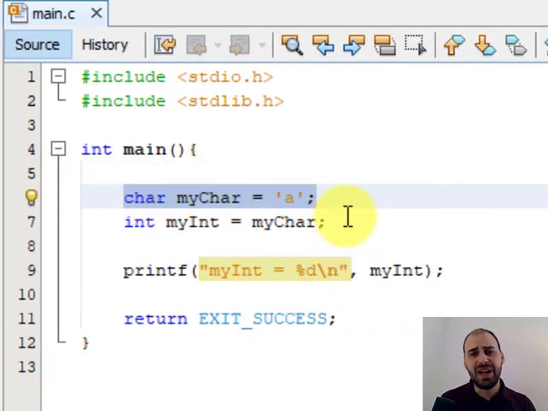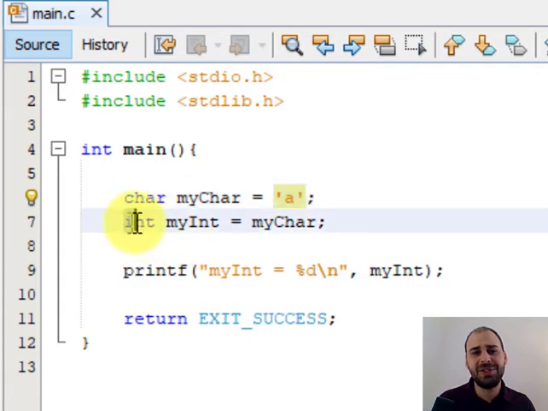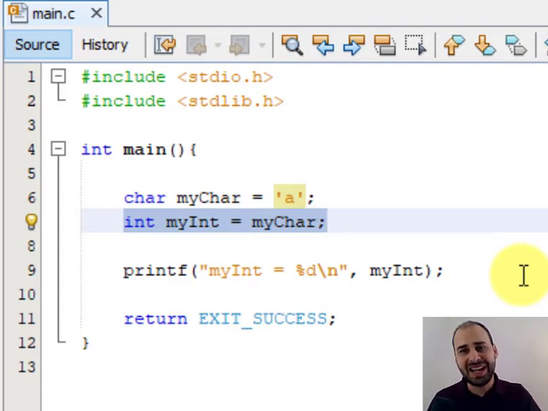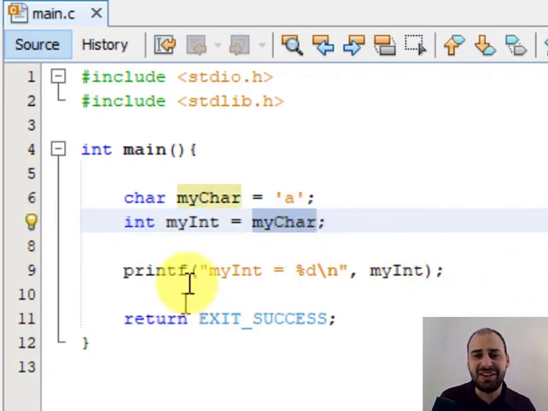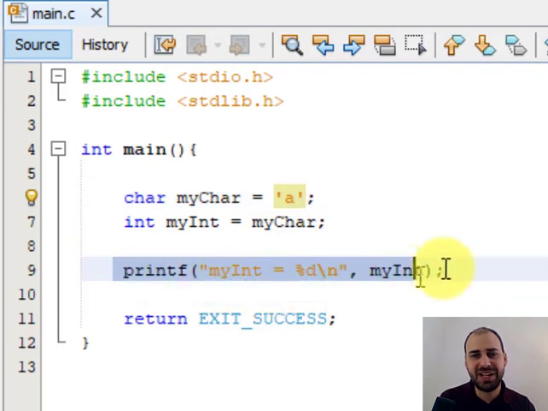Here's a character. I'm looking at a simple little program here. I'm declaring a variable of type character called my char, and I'm initializing it to the character A. What I'm actually doing here is something a little weird, and I'm showing it to get at the point of the different data types and what they mean. I'm setting this character actually to an integer. Well, that's weird, right? What is A as a character? What does that mean as an integer? And then I'm printing it out to the screen. I'm saying print that integer to the screen.